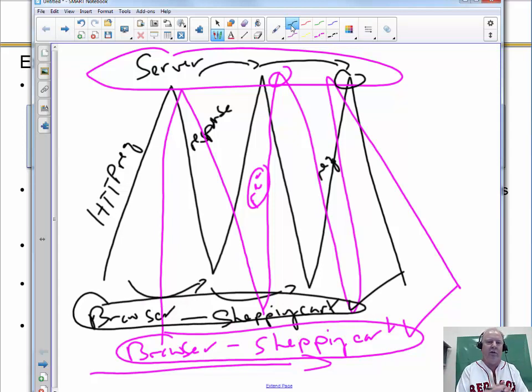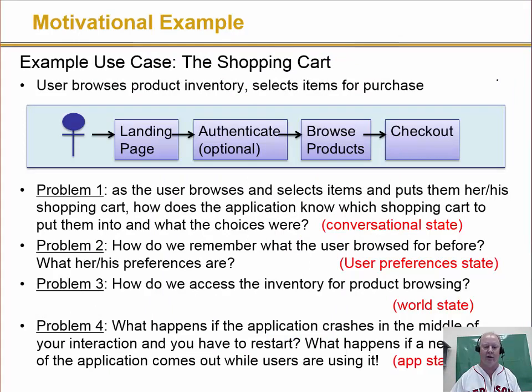But really they don't. The server's serving all requests, and on top of that, each one of these requests is stateless, so it has nothing to do, right? This one has nothing to do with this one, this one, this one, and so on, right? They're all independent. That's what it means to be stateless. So we're having to layer this stateful semantics over, and that's called conversational state.